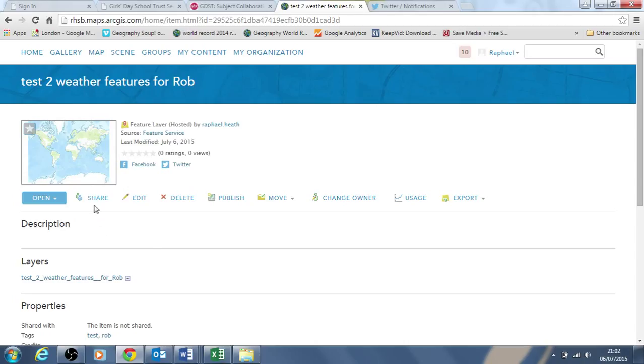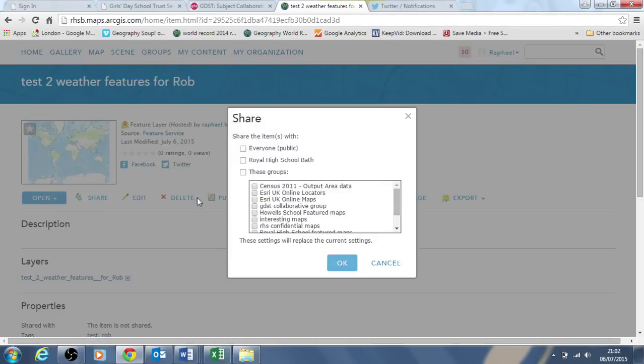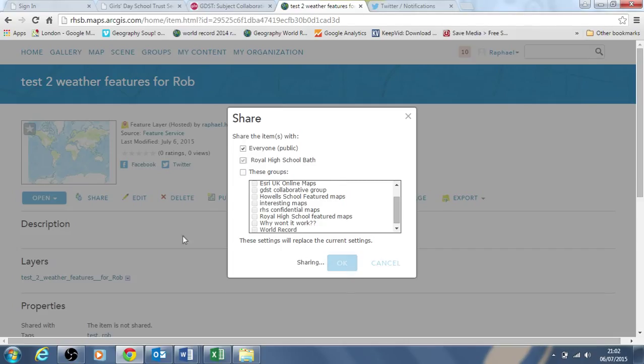The other things that are important to set on here are sharing functions. So at the moment this feature layer is not shared, and if you want it to be shared you can share it with various organisations or groups. Normally you share it with everyone unless it's confidential, otherwise it might end up causing you problems with people who are trying to get to it and not logging in and so on. But of course if it's more confidential information you could share it with particular groups, just like your organisation only, or people of certain groups. So I've shared it with everyone to make sure it works as flexibly as possible.